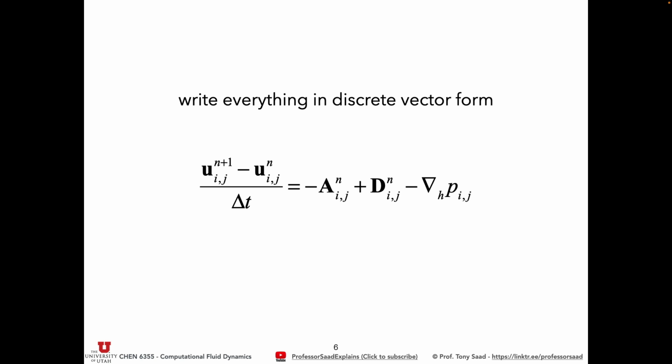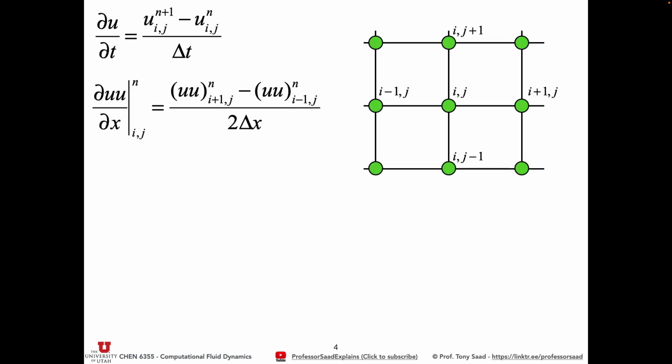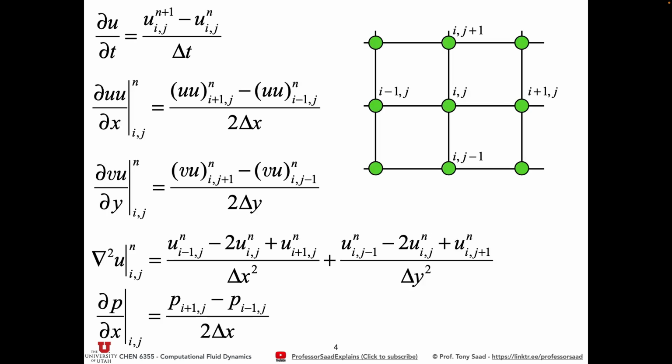We're still not done yet because we have no way of solving for the pressure. Notice one thing I did in these equations: I did not put a time level for the pressure. On all quantities there's n, because this is an explicit method. Only u^(n+1) is the one we're computing, and everything else is in terms of previous level values at time level n, except for the pressure.